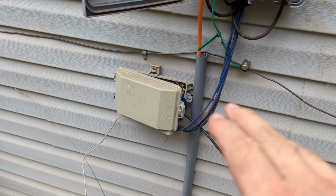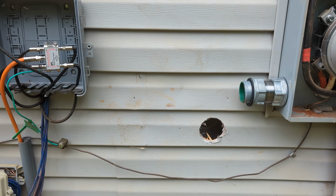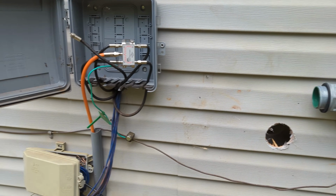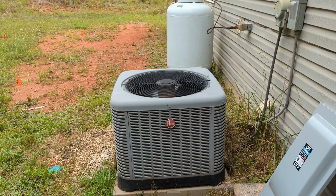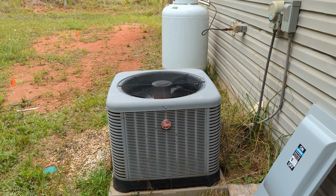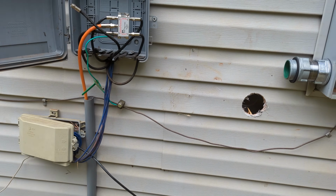This was an old AT&T. Thankfully it's all disconnected, so we don't need it. So took it out of there. We're going to put the 200 amp fusible disconnect in here. That thing starting up just reminded me that we are going to put a Micro Air on that. That's a 4-ton unit, so we want to be able to run that in a grid down. That is one of the major goals here.